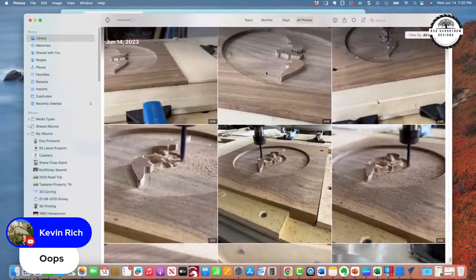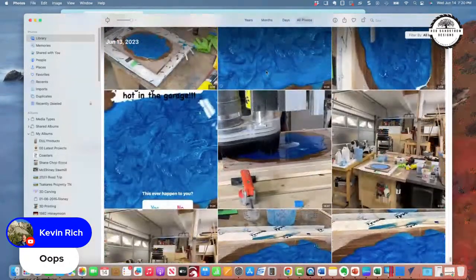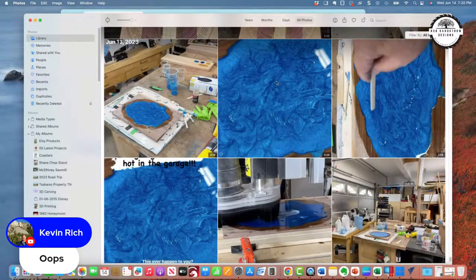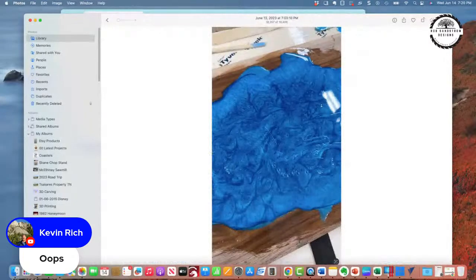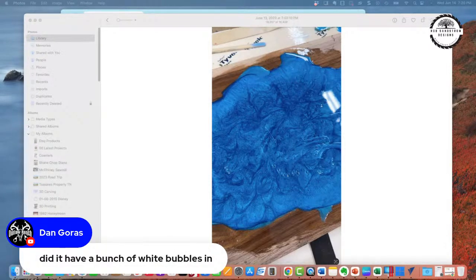And so here, I'll show you the epoxy. This is the recarve. Can you see that? Somebody was asking, did it have a bunch of white bubbles? No, Dan, it did not have a bunch of white bubbles. What happened was, as I went in here to start to do the swirls, and I was only 40 minutes into the pour, normally I can keep swirling till about an hour or two, all of a sudden it was hard and gummy, and part of the epoxy would move around and part of it wouldn't, which told me I was in trouble.